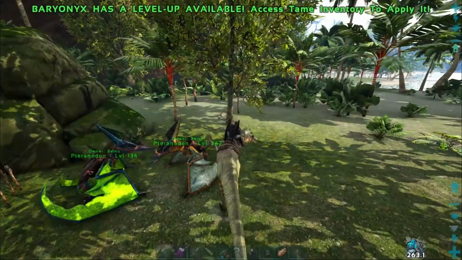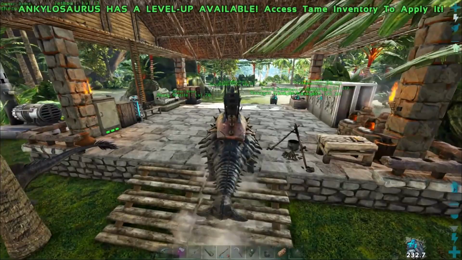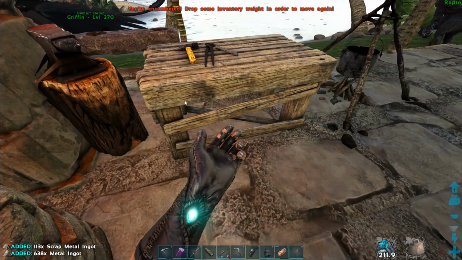Alright. Just put you over here out of the way. Let's grab the Anki. And we'll grab a Ravager. And we'll go do a quick little metal run, because I think my forges are empty, right? Yeah, I just got them pretty much making charcoal now for some ammo, for some gunpowder.